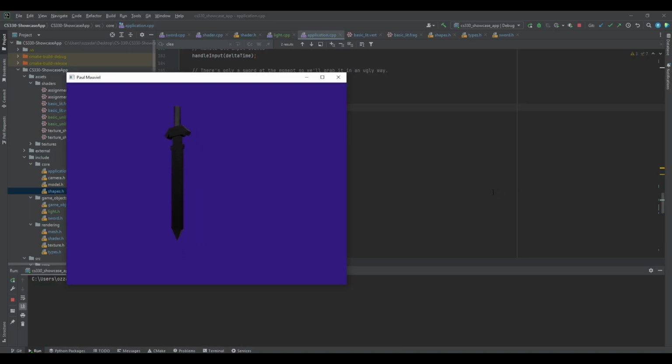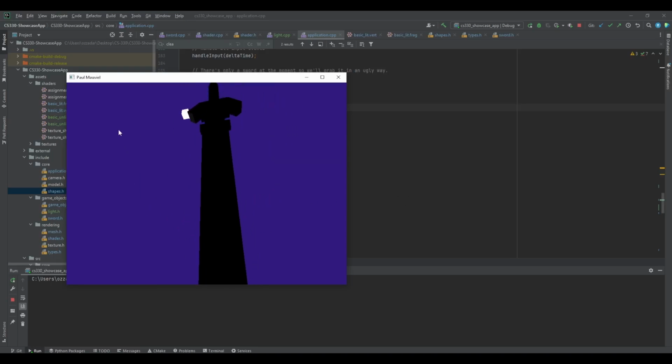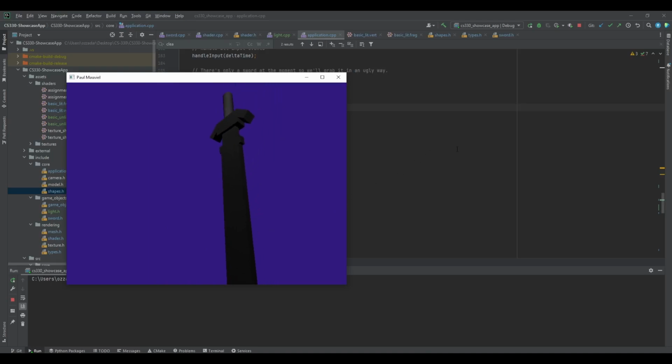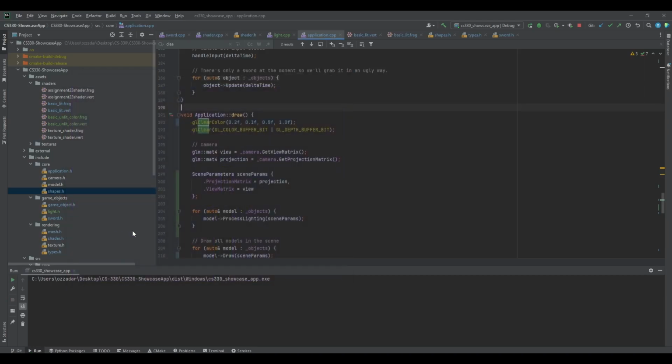So you see now that my light is up here, and any part of my sword that is facing the light is getting lit, and anything that is on the back side is not getting lit. And you can see here that my pyramid is clearly not working properly. See? Yeah, there we go. And you see as we get further and further away from the light, the sword gets darker and darker towards its tip, and that makes sense.